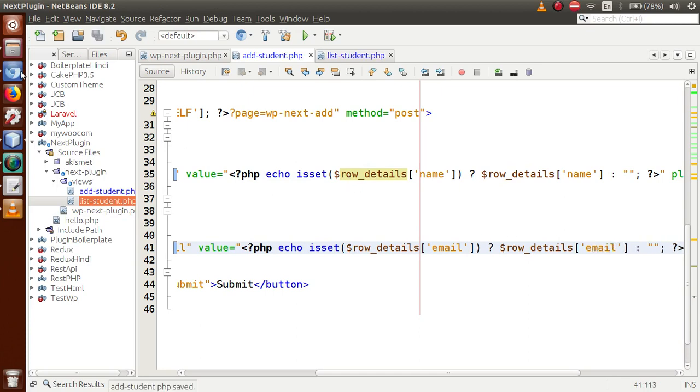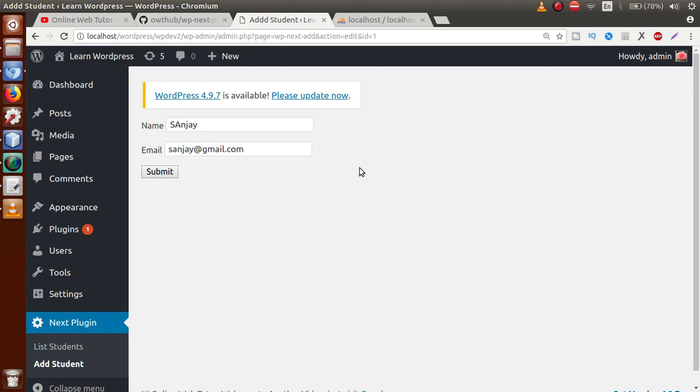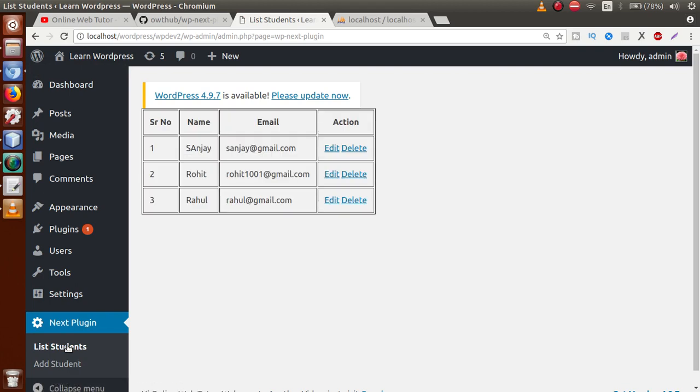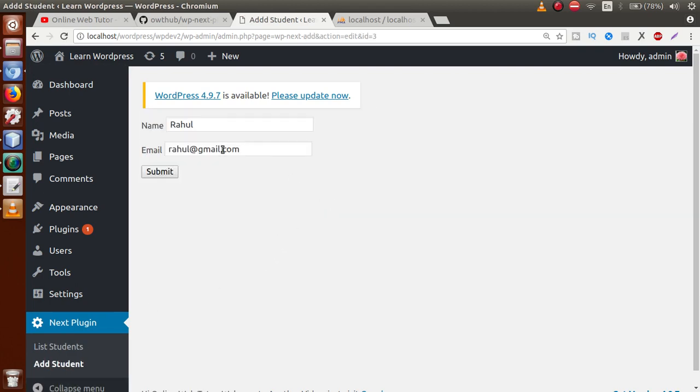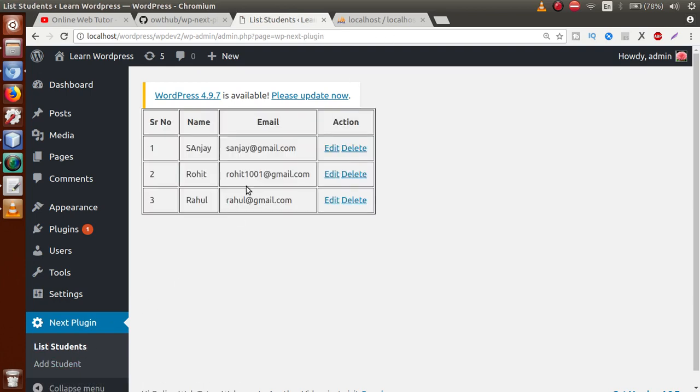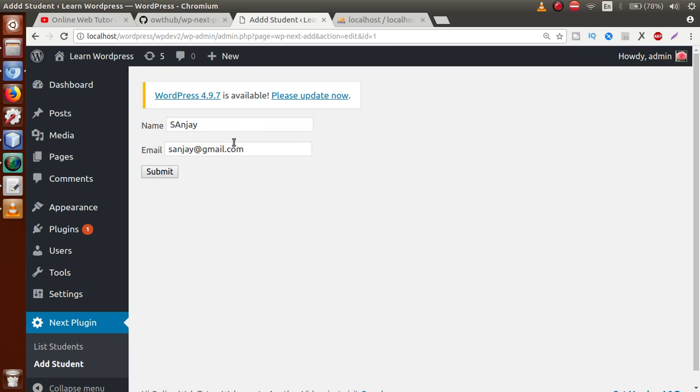So if we save this file, go to the browser and refresh that page, now as you can see these are the details of id 1. Okay, so if we go back to list students, just click on the Rahul detail and these are the details of Rahul. Again go to list students, just click again on any detail, it is something like that. And when we click on add student itself, as we can see we have an empty form because the query string does not exist. Okay, so if you go to list students, click on this icon, and now we have some details of this ID. So what we want is to update these details in the database row with this unique ID.